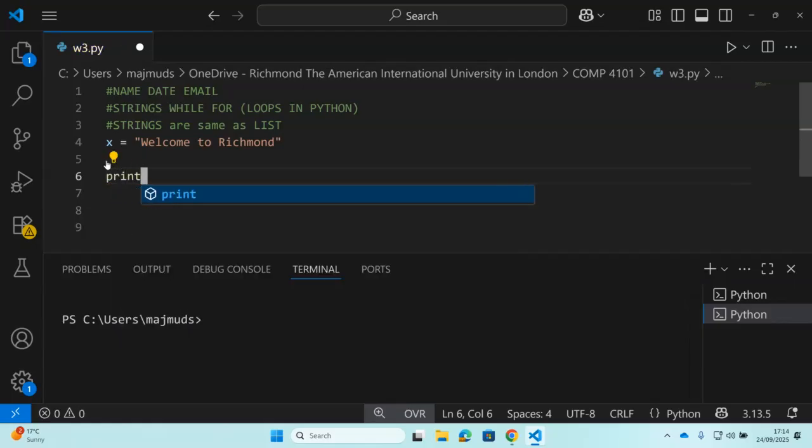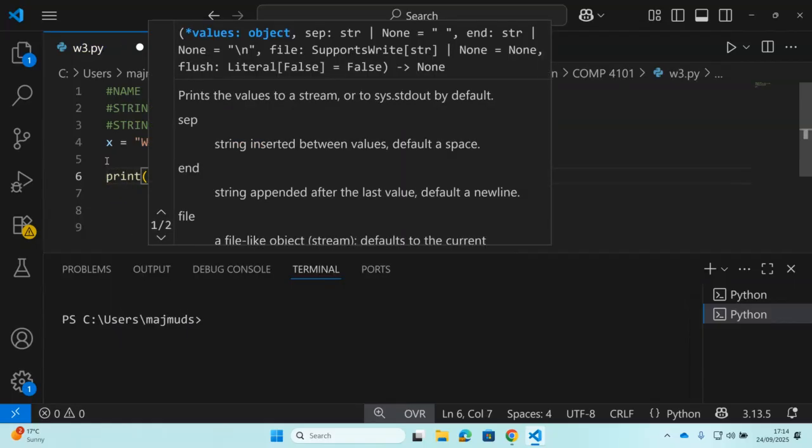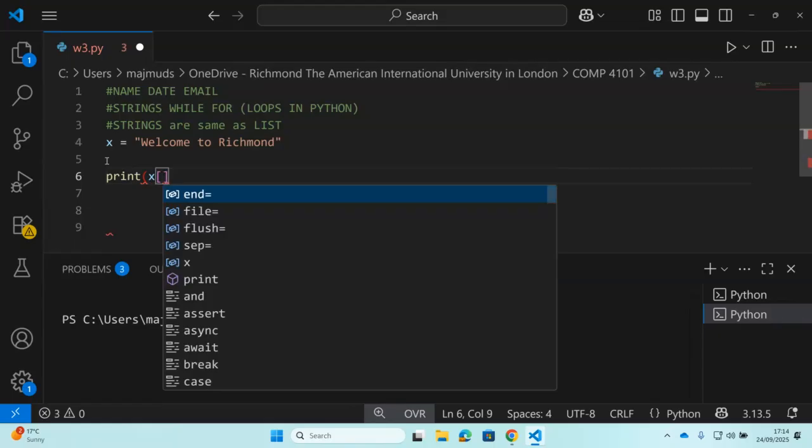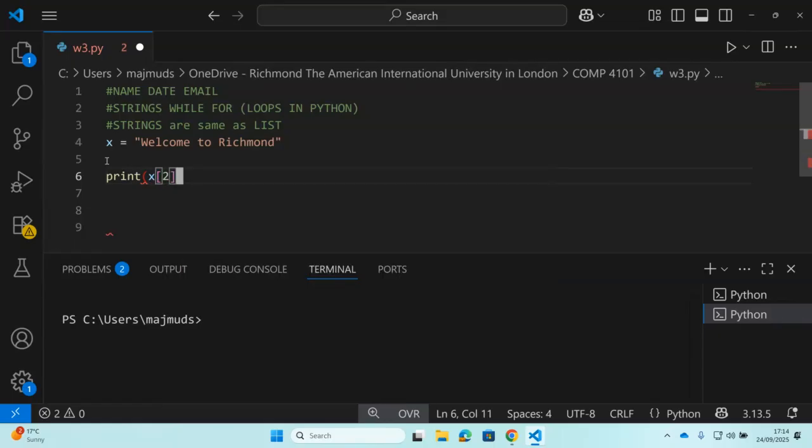So you always start with print when you want to print something. So you say X. Very good. Square bracket, and 2. Does that make sense? Can you see it?